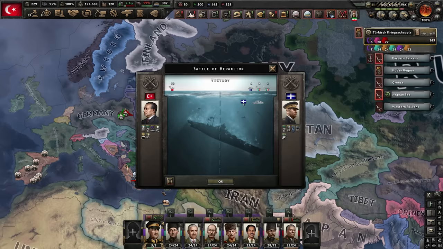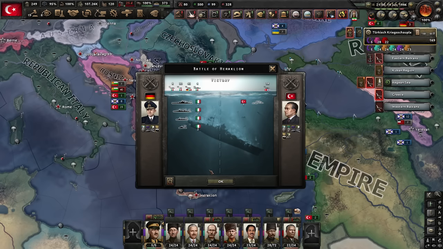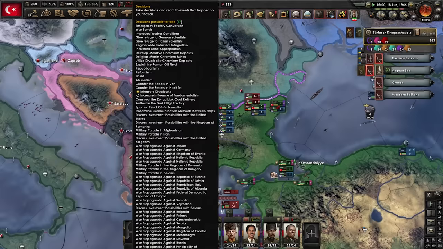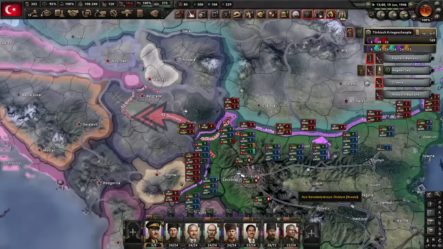Our submarine fleet is wreaking havoc on the enemy. We're sinking ships left, right, and center, and we're barely losing anything. There goes most of the Italian navy. Oh, that's brilliant. All right, bring my trucks home, and we're gonna go take a stab at Serbia. I just need to knock people out of this and defeat whatever's left piecemeal.